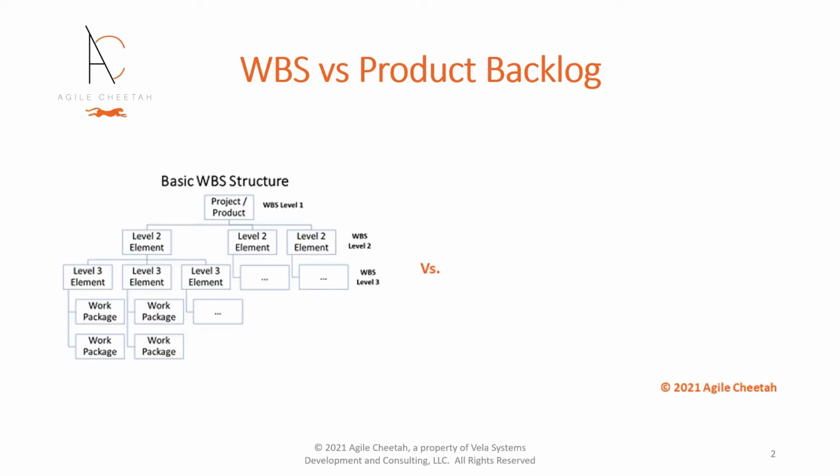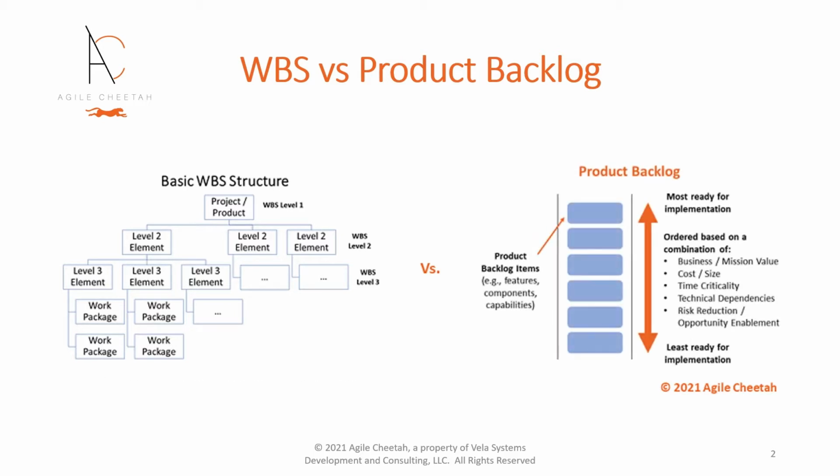In this video, I compare and contrast the work breakdown structure, or WBS, with Scrum's product backlog. These artifacts support the different ways traditional project management, or Waterfall, and Agile manage project scope. This understanding is crucial for those of you implementing Agile in organizations steeped in traditional project management cultures. If you're unfamiliar with the WBS and product backlog, I encourage you to view the videos linked above. I also provide links to them at the end of the video and in the video description.